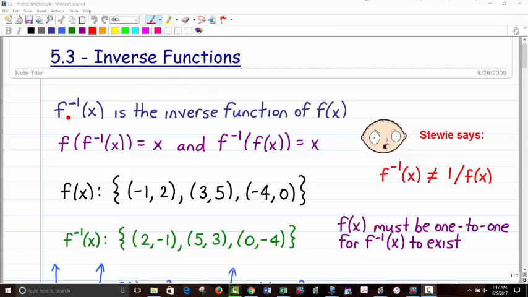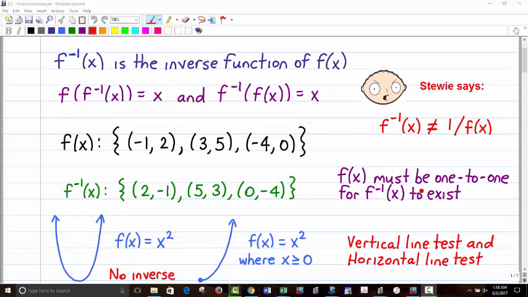And inverse functions have this behavior that when you do them composite, f of f inverse or f inverse of f, you get x as the response. That's how you know they're inverse functions. And you see Stewie's mentioning over here that that's not an exponent, so it's not 1 over that function. Now, without going into this, here's a lot of the algebra stuff that I'm not going to really test you on directly, but you could obviously go back and if you want to read up more on inverses, you could.